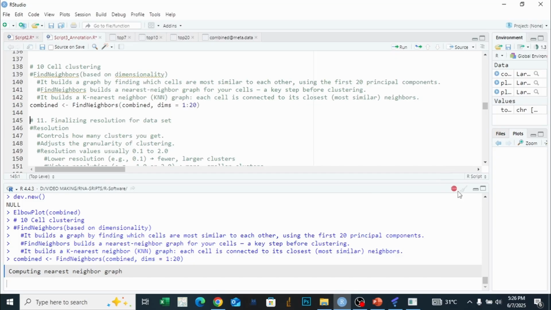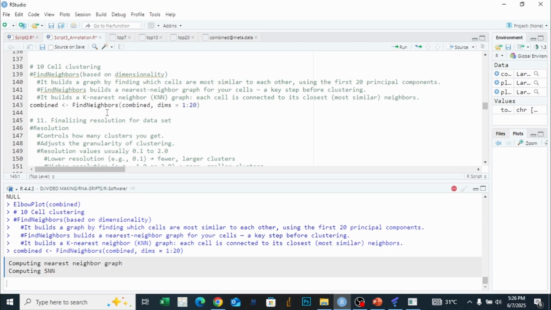Okay, now it's running. But before that, I want to tell you one thing: after using this find neighbors function, we need to select a resolution for our data set. The resolution tells us how many clusters we want to get from our data, whether we want fewer or more.